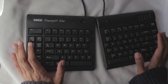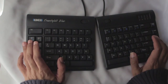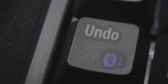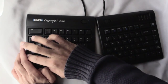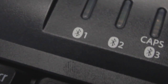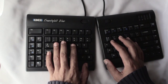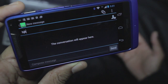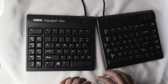This is the Kinesis Freestyle 2 Blue keyboard. This is an ergonomic Bluetooth keyboard, which you can connect three separate devices to, like your tablet, your cell phone, your desktop. You can switch between the devices. So for example, you're typing away on a program, writing a script, and someone texts you something, you can switch to your cell phone, type your text on your keyboard, and then switch back to your computer. Really convenient.